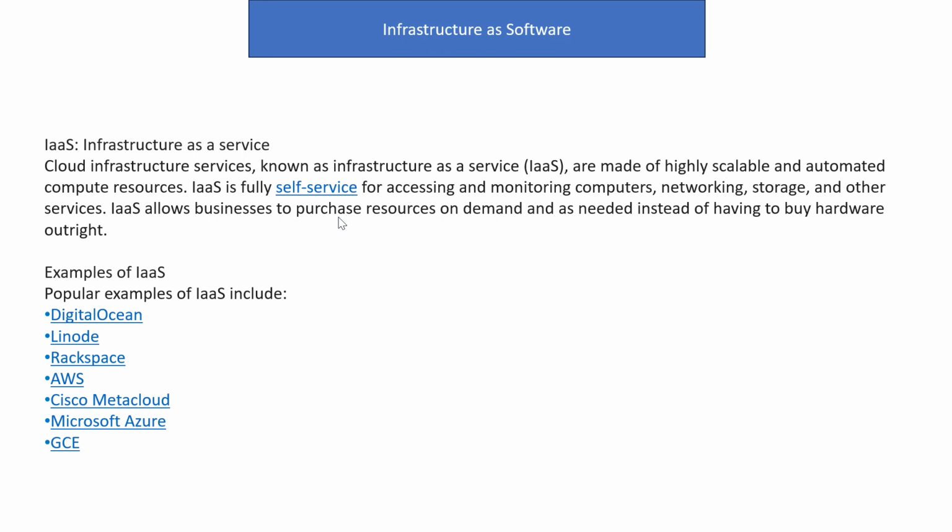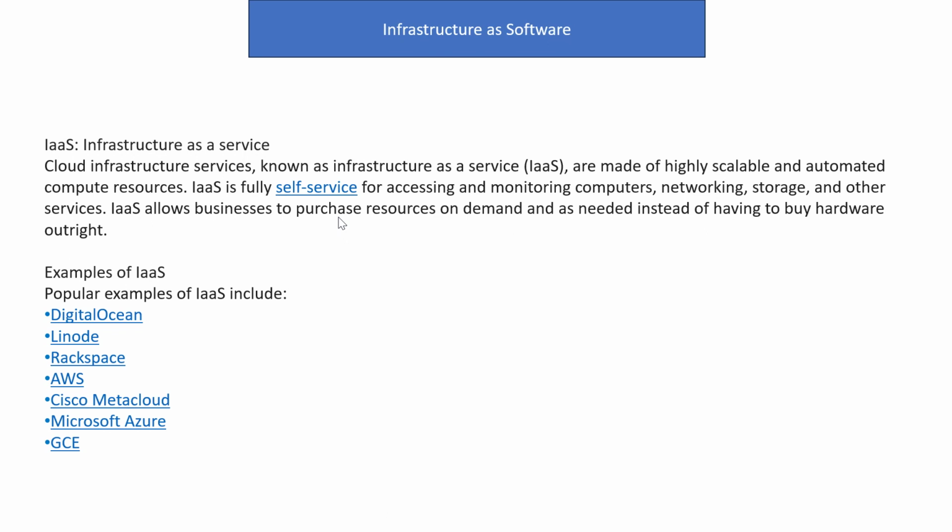So we might have a small organization. If we have a small organization of 20 members, then it's good to have IaaS. It depends on your requirement. Again, we'll also discuss PaaS and SaaS. Once we compare all these, we'll get to know what exactly we need to have. But coming to the infrastructure service, what we'll get is computing, networking, storage, and other services as well. So this is IaaS.